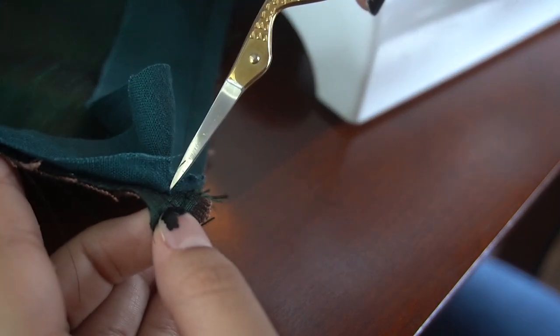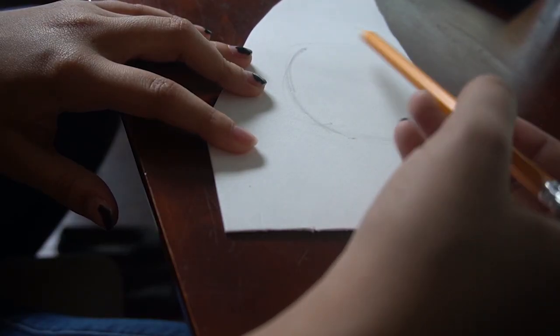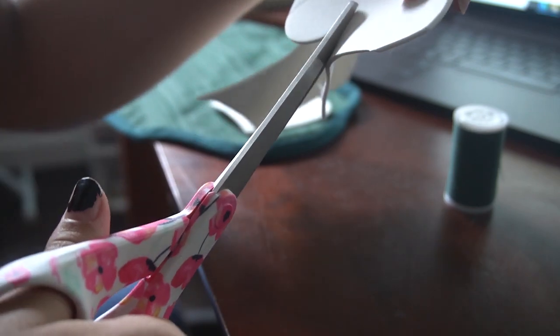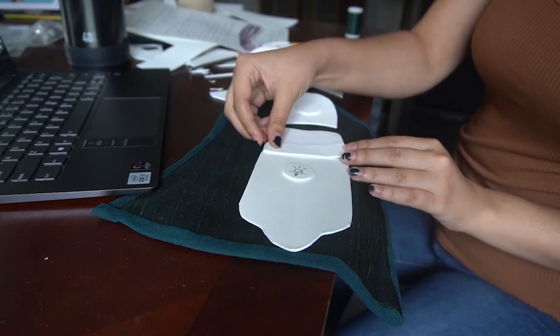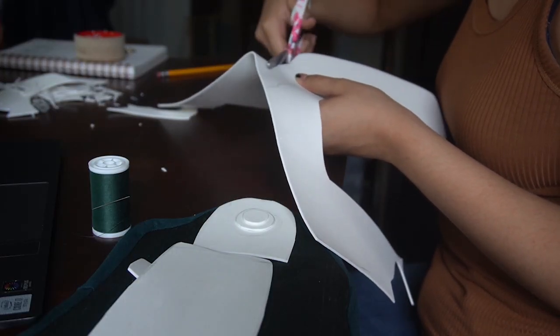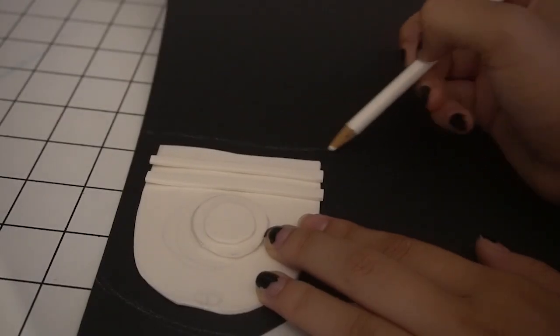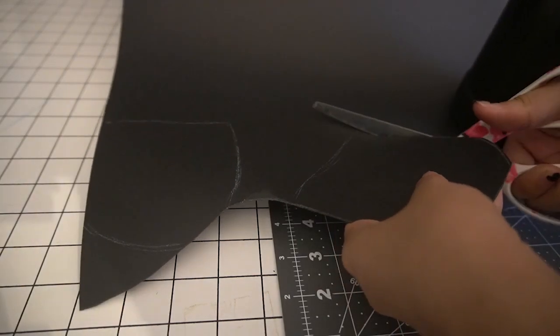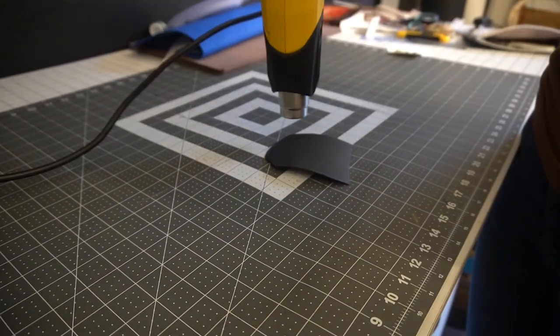To sew on the binding I begin by stitching down one side to the edge of the material, then I go around with snips and release tension at certain points. I fold over the binding to the wrong side, pin it down, and slip stitch it down — doing this for both pieces. For the design of the kote I took inspiration from the original cartoon and took some liberties, decorating the armor with stripes and two circles, one of which would have the insignia. I am also continuing to layer foam pieces to create a raised design, but this time around I am using just one single layer that I'll be folding back rather than the sandwiching technique.